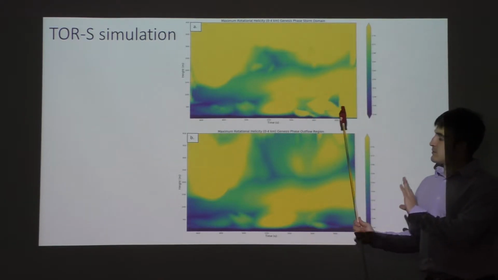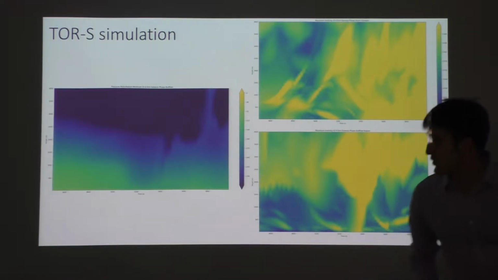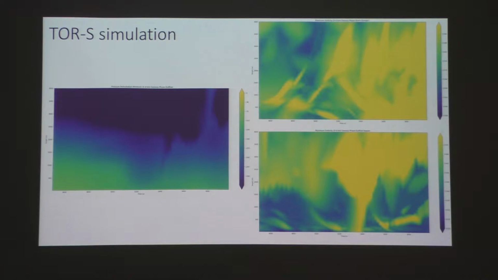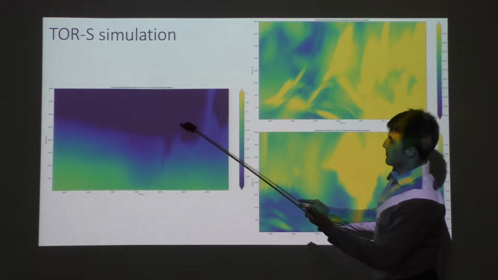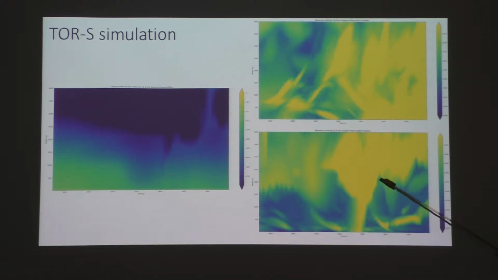The reason I'm pointing this out is that when we go to things like vorticity, there are substantial differences between looking at the storm domain and looking at just the outflow region domain. In the outflow region, the vorticity very nicely picks up an upward propagating pressure minima, which is here on the left. But in the storm domain, there's so much going on in the rear flank of the supercell that we completely lose the signal of the upward propagation in the vorticity.